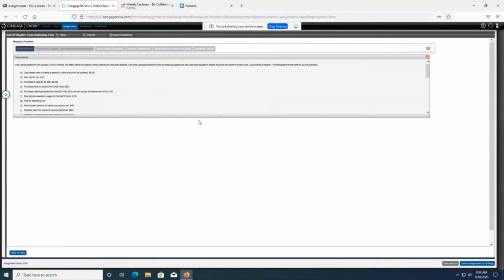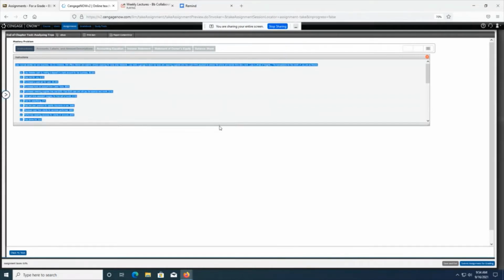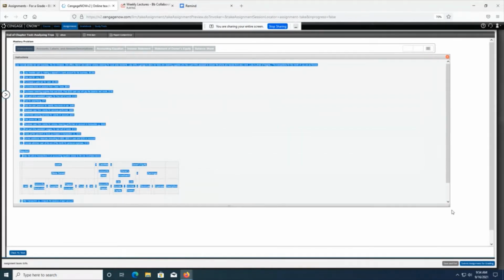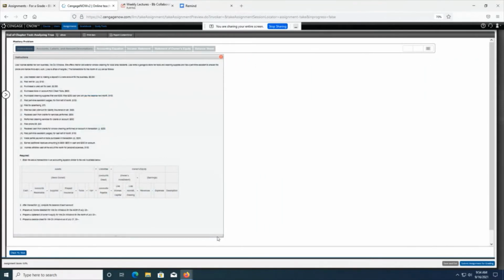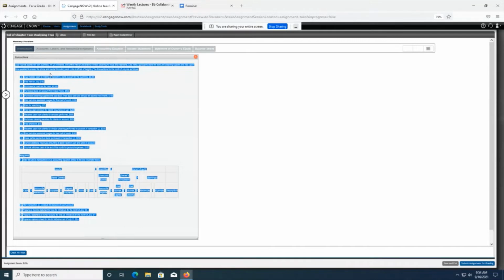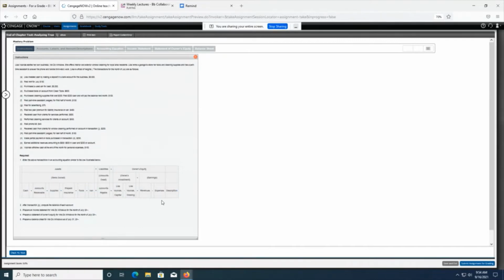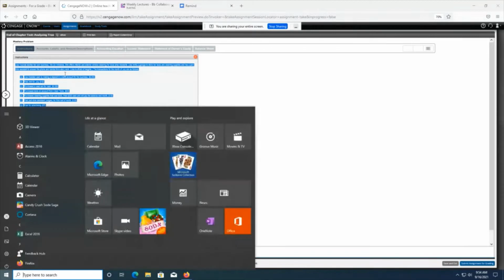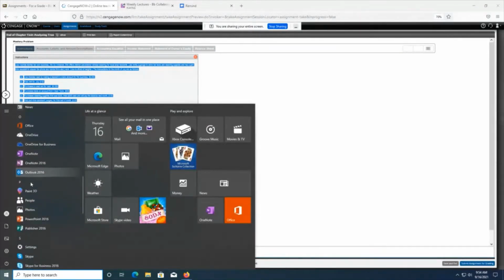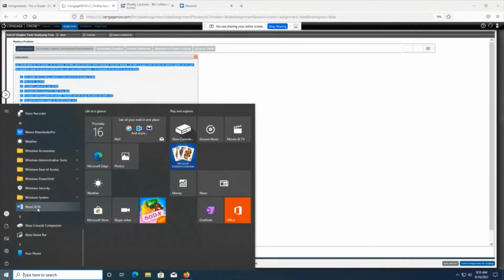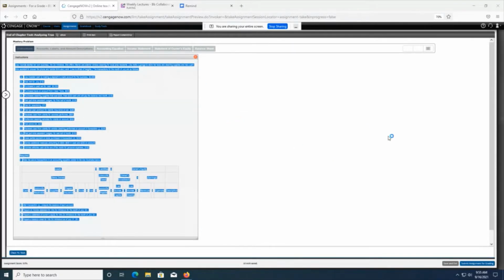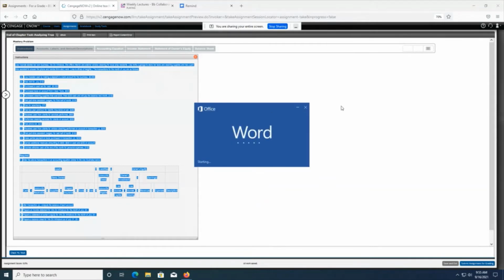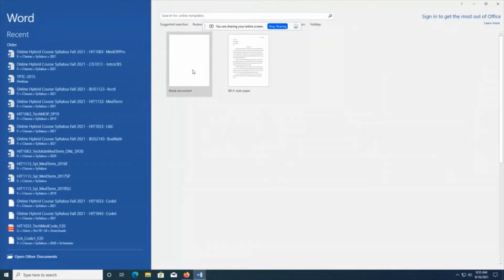I am going to make it just a little bit bigger. Okay, so this is how it comes up. You can pull this down and pull this over to make it cover your whole screen. I'm going to put it back about here so that my instructions are in this little box here. You can also copy it and then open a Word document and paste it into your Word document, if you know how to do that. And you can flip between the screens if you want that.